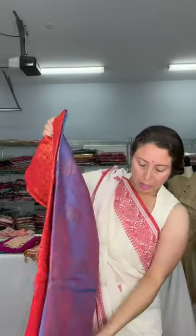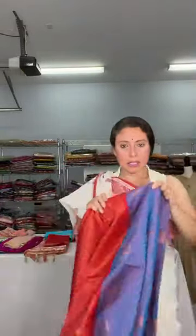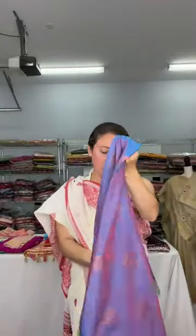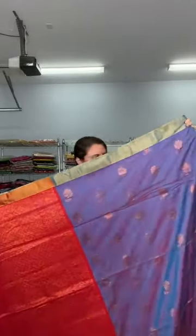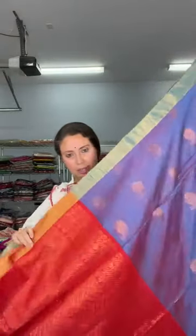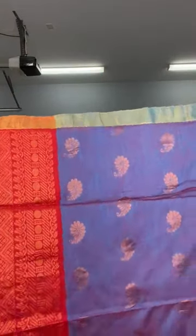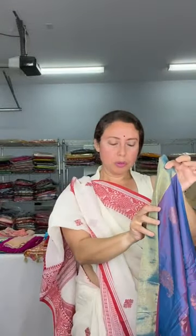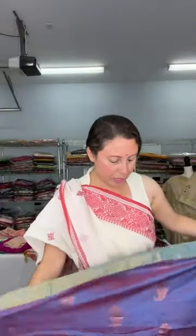First I'm showing all the under $100 saris. Then I will move on to show the other kinds of saris in different prices. So this is a silk cotton Kanjipuram sari. Look at this combination. It's such a beautiful combination. It's peacock blue with a purple tinge and this is orange. Look at this. This is the orange pallu. And you see the copper color motif on the body. This is a very comfortable fabric, very easy to drape. Let me open this sari for you.